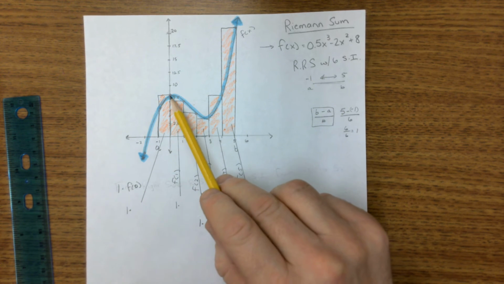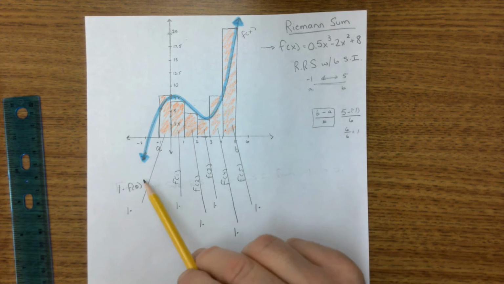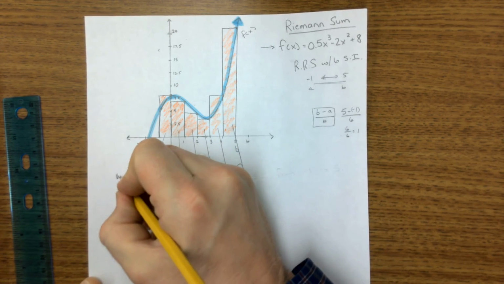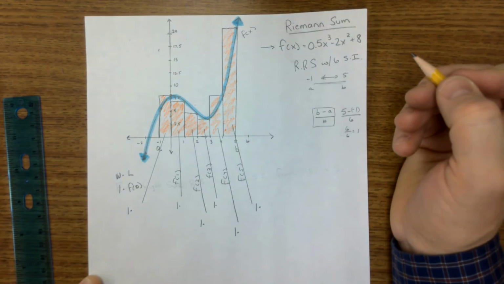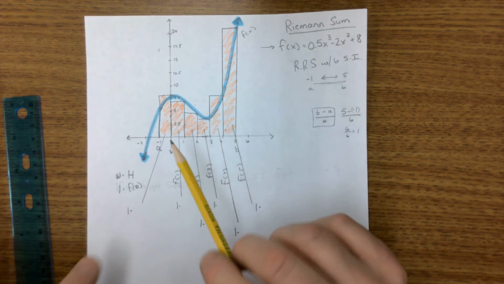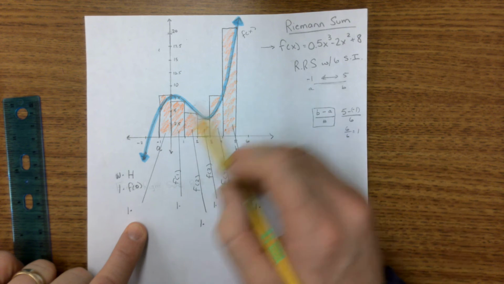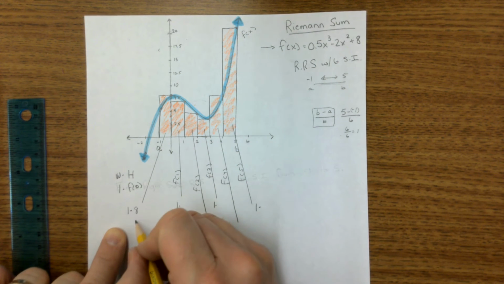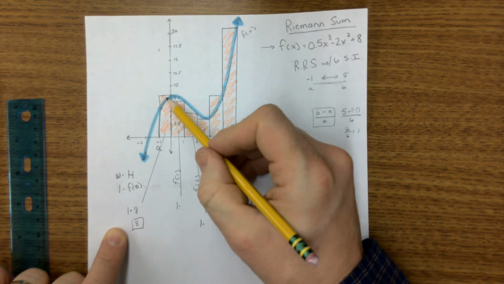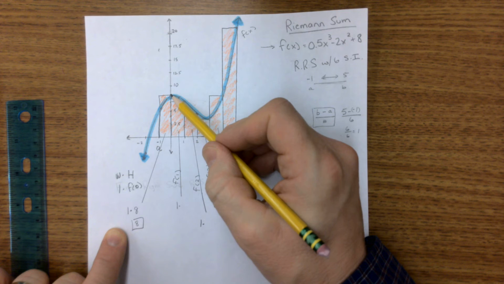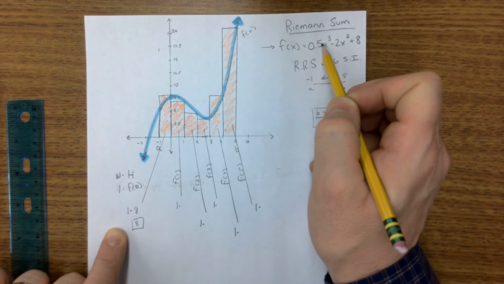So if we know where this is exactly, we can put it right there and just do, I'm going to write this as width times length. Or height is probably a better word here, height. All right, so how do I do that? Well, I just take 0 and plug it in here. And if I plug in 0 here, and here, and here, I just get 8. So this rectangle is 8. This is 8 because it's 1 by 8. Again, don't estimate this when you have an equation.